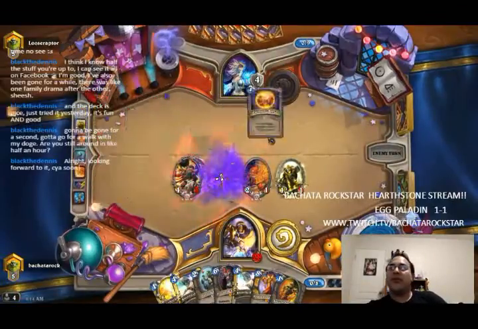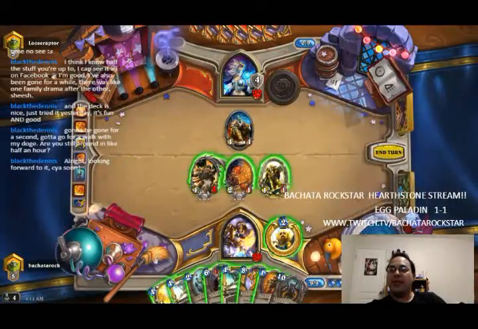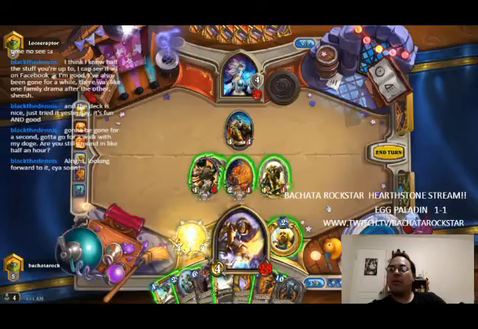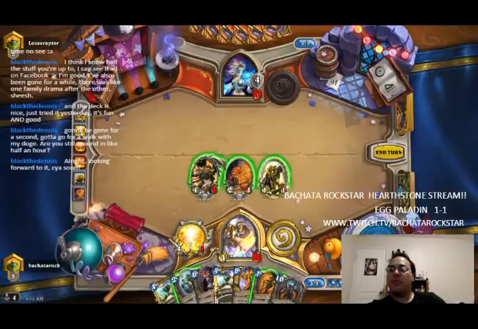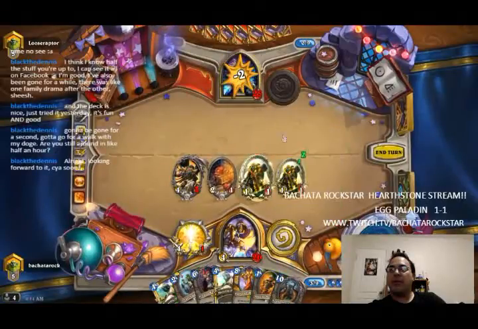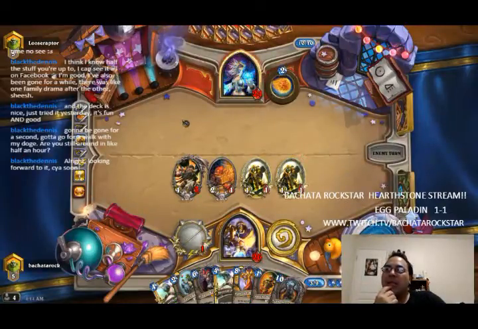Okay, that's fine. Let him get rid of that stuff. That is totally fine. Let's just true silver this. And let's just make a dude. No problemo. Hey, still haven't played an ice block yet. That definitely surprises me. Alright. Let's just keep going.